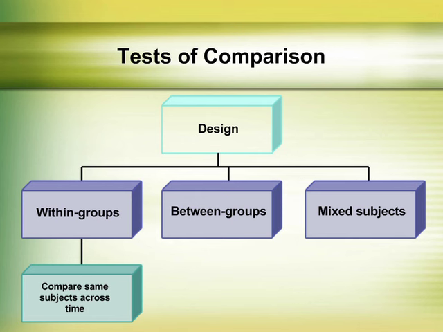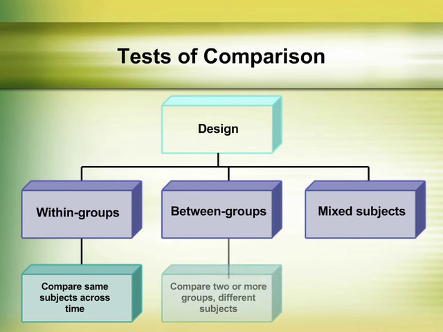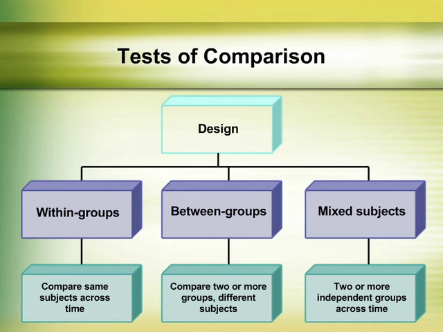This can also be referred to as a dependent-group design. The most basic example of this type of quasi-experimental design would be if a researcher conducted a pre-test of a group of students, subjected them to a treatment, and then conducted a post-test. The group has been measured at different points in time. In a between-group design, subjects are assigned to one of two or more groups — for example, control, treatment one, treatment two. Ideally, the sampling and assignment to groups would be random, which would make this an experimental design. The researcher can then compare the means of the treatment group to the control group. In a mixed-subjects design, the researcher is testing for significant differences between two or more independent groups, while subjecting them to repeated measures.